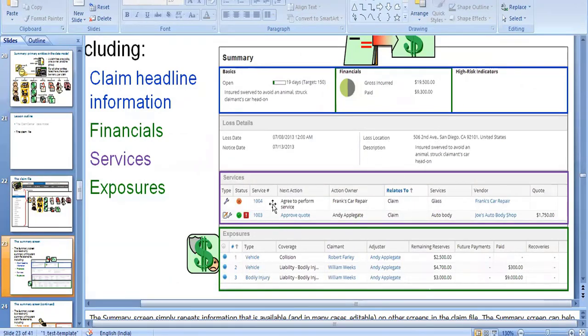Okay, if we have taken any outside services, suppose we have taken a towing service from a towing company, the vendor name would be listed. All the exposures whatever we have created can be associated. So you can see here the exposure.